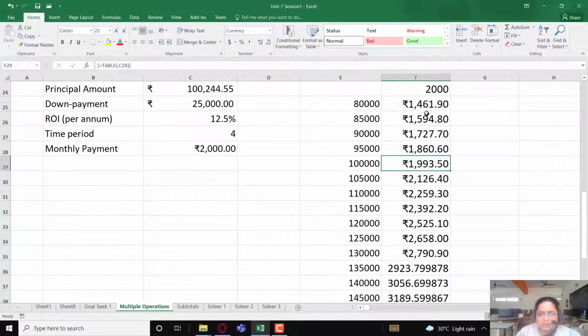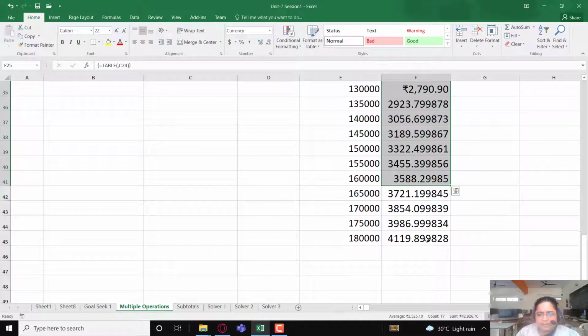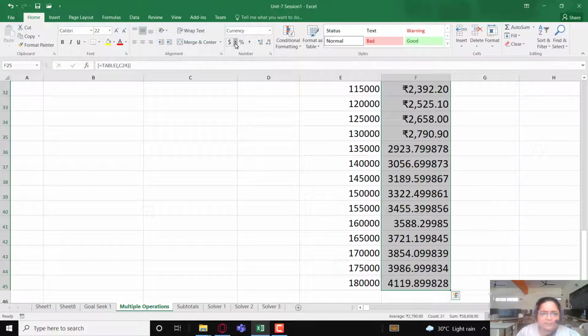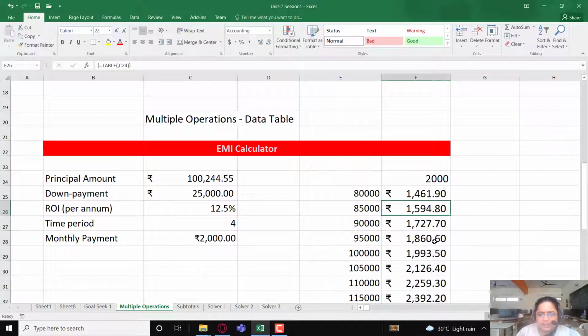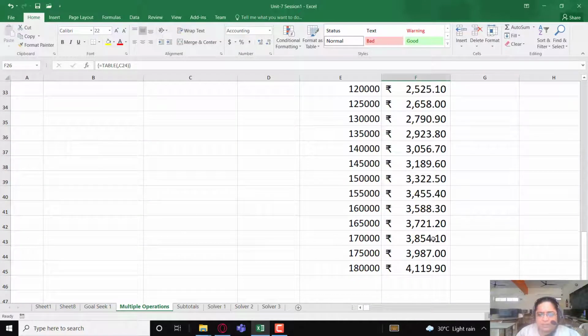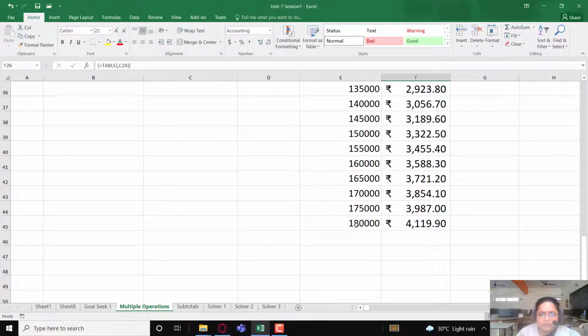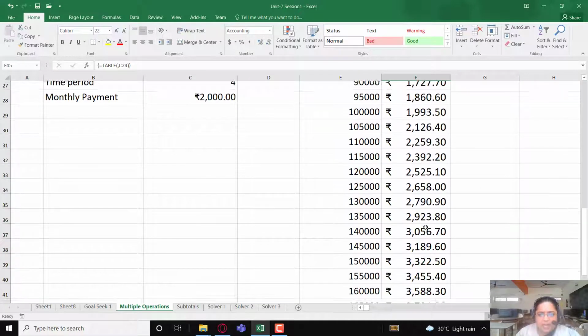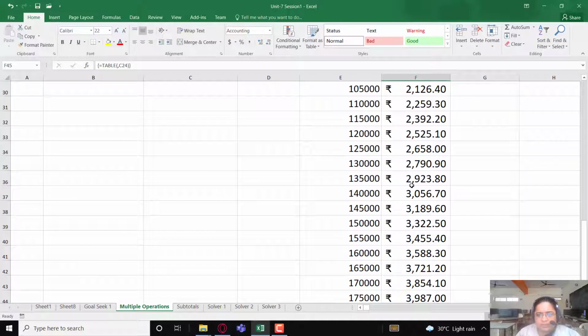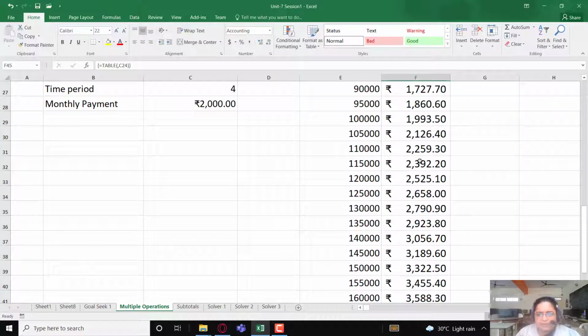So let me select all these and format them as currency, so that it is easy for us to understand. You can see there are a number of payment options. That is, if I have to purchase a laptop which costs 1,80,000, 4,119 is the monthly payment. And if I come down over here, I can find a number of different options.